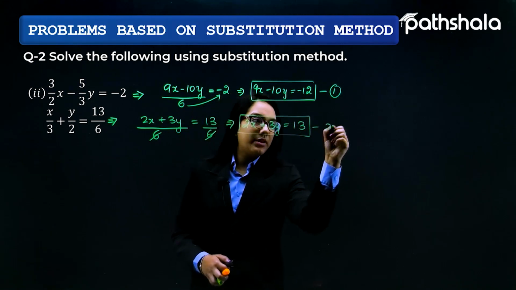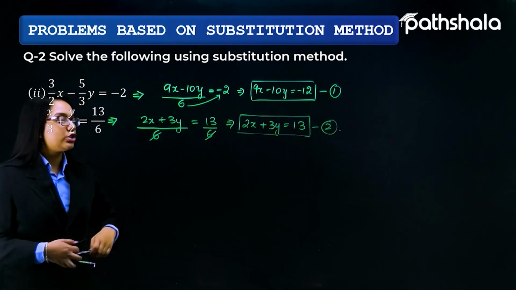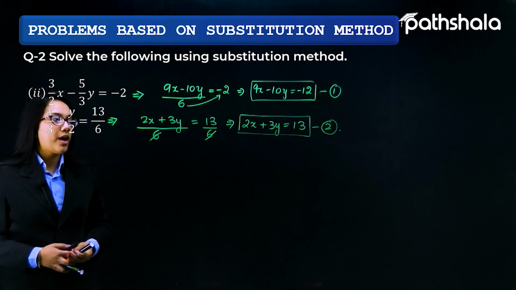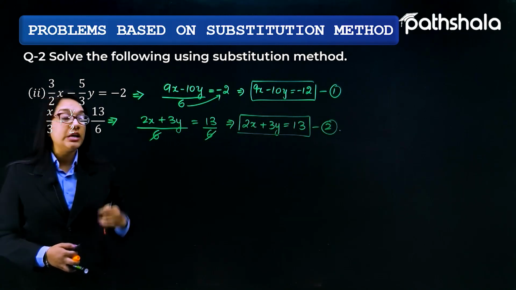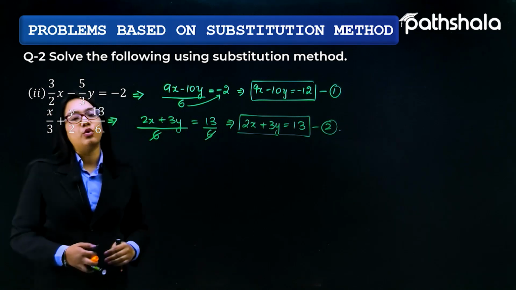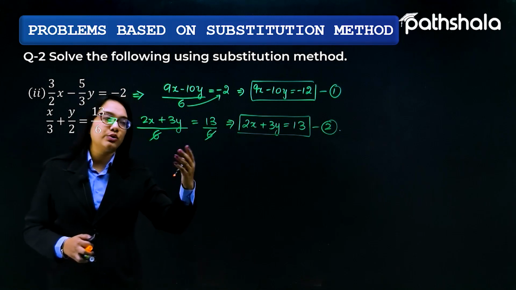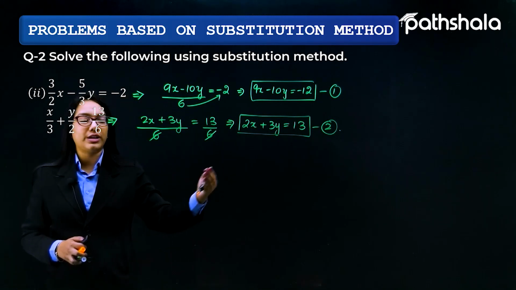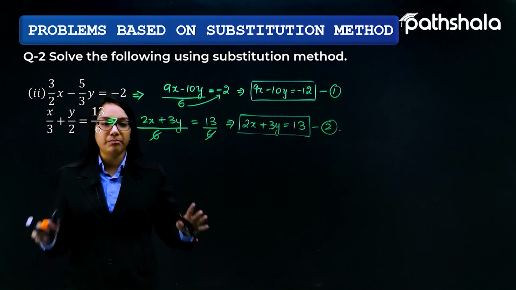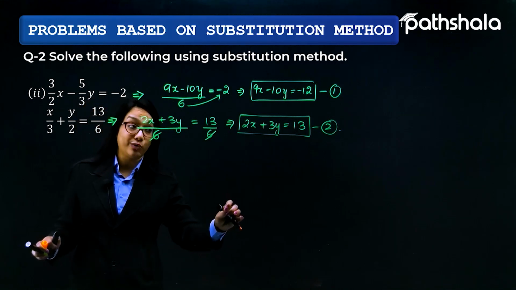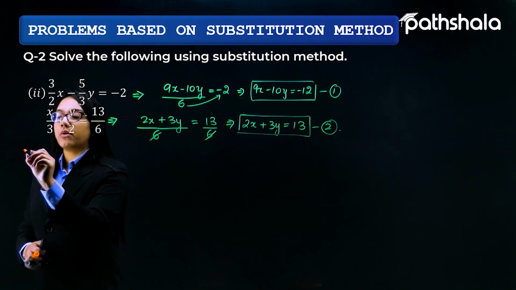So let us suppose I am taking this as my second equation. Now you can take any equation to start. Either we can take equation number 1 or 2, but equation number 2 looks quite simpler to me. That's why I'm taking equation number 2. You can take equation number 1 as well and follow the algorithm using it, but I am taking equation number 2 because it looks the simplest right now. So let us suppose I'm starting step number 1.